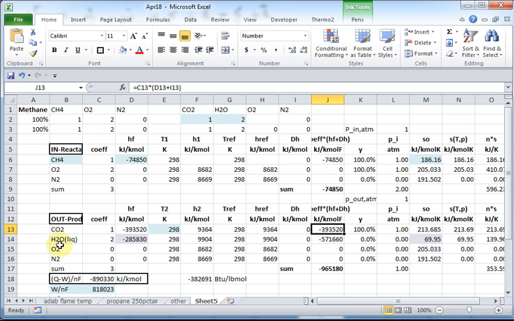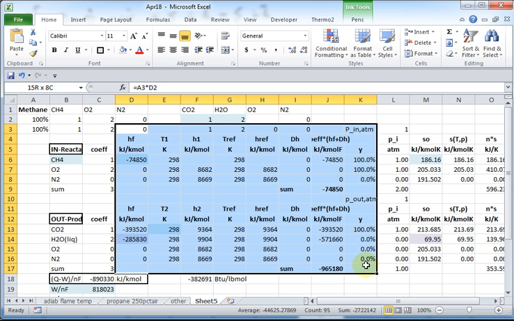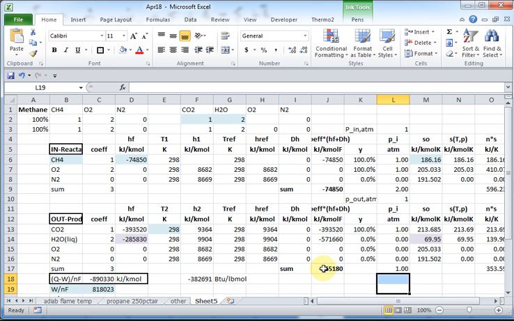You do the same thing for H2O, but notice it's liquid. So I need to put in a liquid's enthalpy of formation, as well as over here I'm going to do entropy calculations in this zone. Right here I'm doing energy calculations. Okay? So then I do the sum over all of the products for the energy. Now, let's take a look at the entropy calculations.